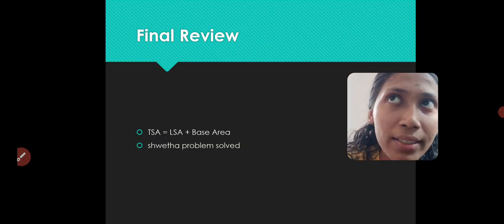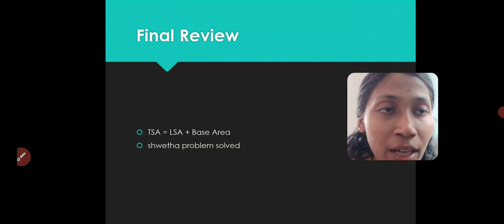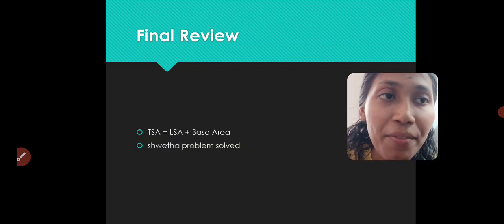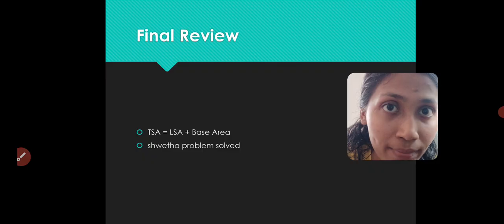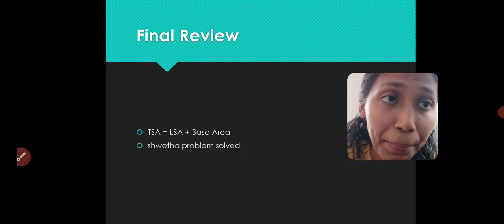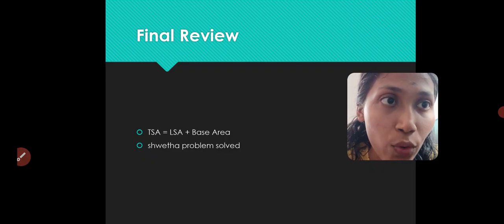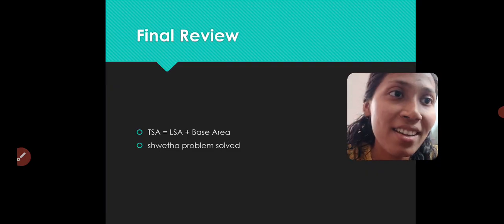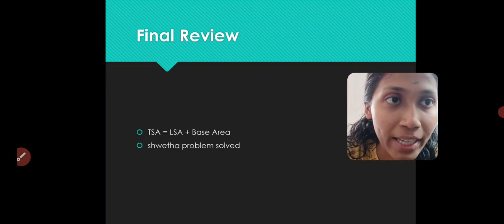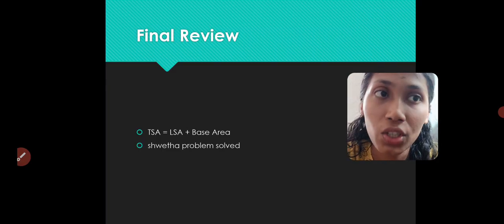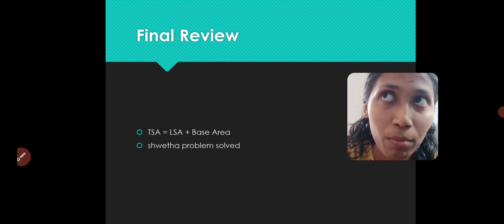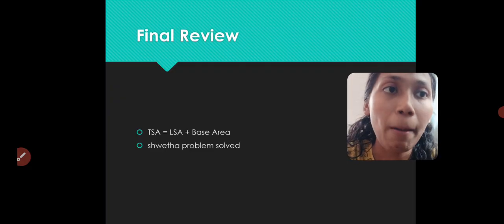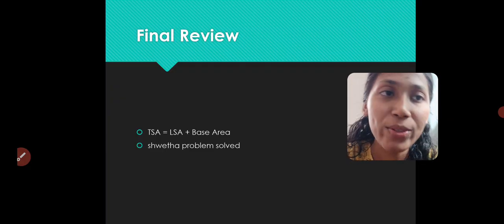So how is the problem of Shweta solved? By simply measuring the sides of the square prism, she can find the area of the 4 rectangles and the area of the 2 squares. By simply adding them, she can find the surface area of the square prism. By using this method, she can find the area of the box she is using, and from that she can calculate how much paper she needs to buy to wrap all these boxes. So that's the thing.